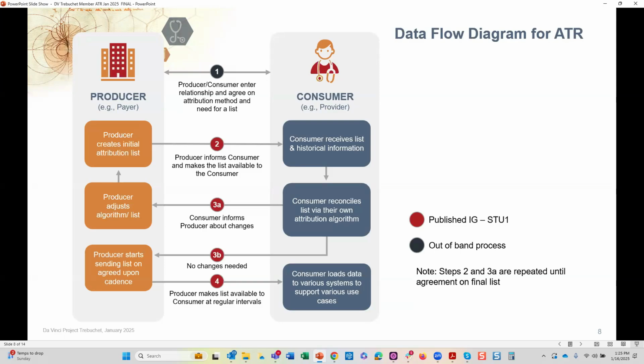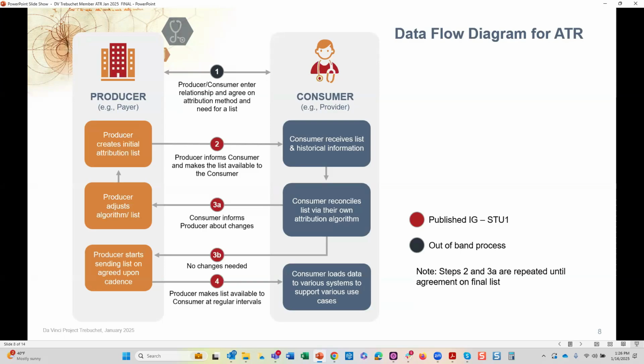The next two steps are really about getting the data and making sure it's accurate. So the initial step is to generate a member attribution list. This should come from the payer, the producer. That member attribution list in step 3 is then vetted by the provider or by the consumer. The vetting process inside of the implementation guide allows for the addition or removal or confirmation of a list via API.